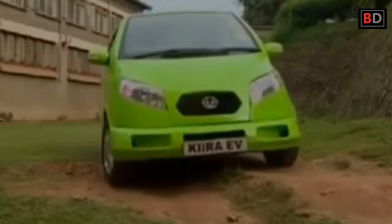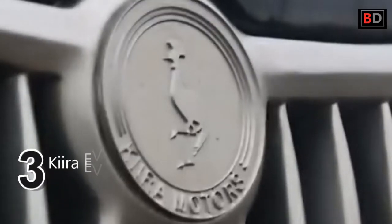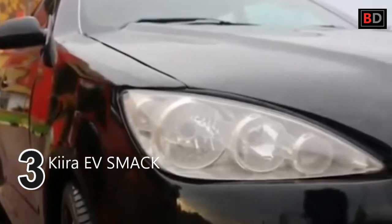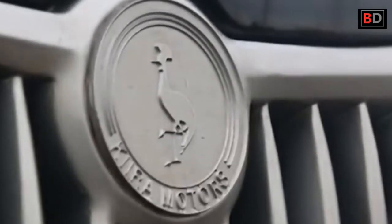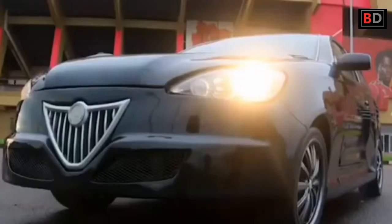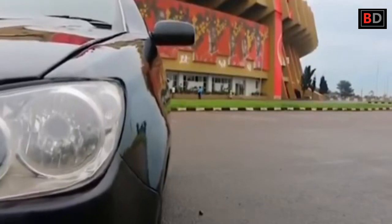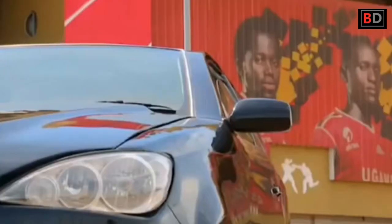Number three: the Kiira EVS Mac. The Kiira EVS Mac is a five-seater front-wheel drive sedan with a traction motor powered by a rechargeable battery bank and an internal combustion engine-based generator. It is the first electric hybrid vehicle designed and built in Africa. This configuration of two power sources ensures an unlimited range and increases the efficiency of the powertrain, hence enhancing economy in the vehicle.